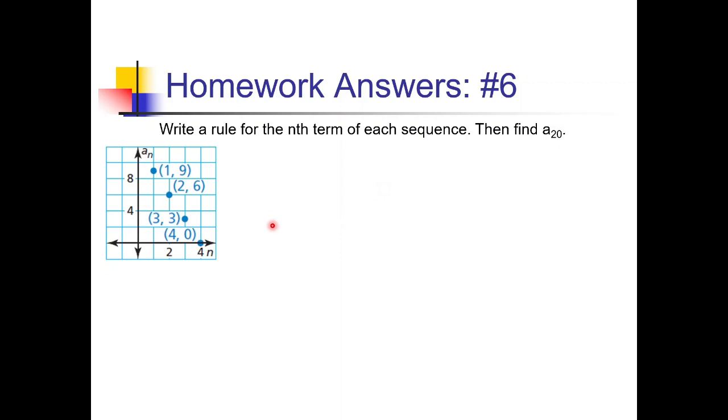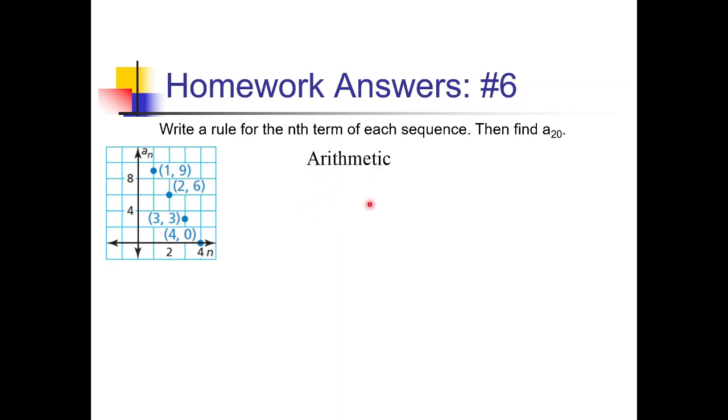For this problem, they're giving us the graph of the first few terms of a sequence, and they want the rule for the nth term, and also they want to know what term number 20 looks like. So just judging by the linear appearance of this, it definitely seems to be an arithmetic sequence. And if you look at the y values, 9, 6, 3, 0, we keep going down by the same amount. So with that common difference, we definitely have an arithmetic sequence. So we will use our arithmetic nth term formula.